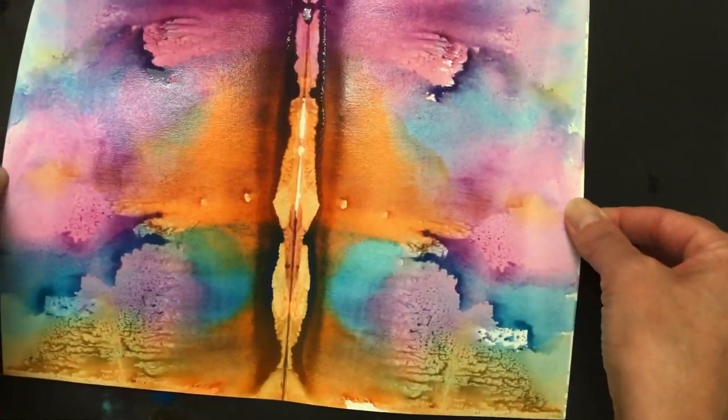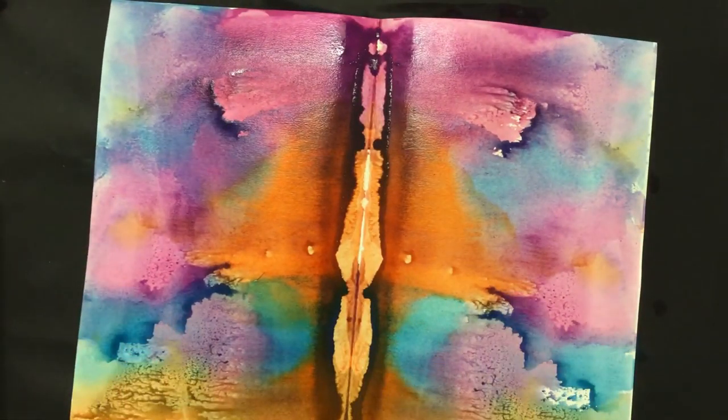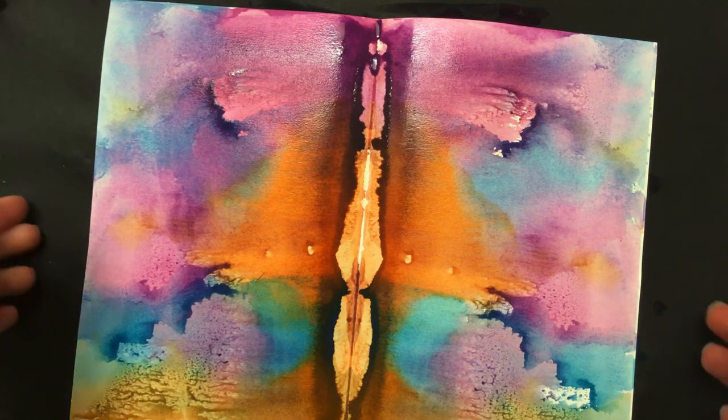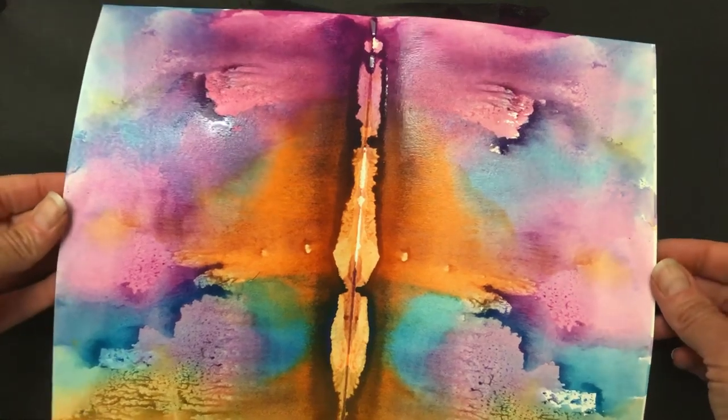So, what I love about this process is that it's different every time and there's no such thing as a mistake, which is wonderful. All right. Oh, I'm loving how that looks. Now, of course, this artwork is wet. So, we can't do anything with it right at the moment. So, I am going to put this to the side and let it dry. Now, since this is for a video, I, of course, already have a bunch of these that are dry. So, I'm going to show you the next step. You will have to wait to work on yours until yours dries. Hopefully, that won't take too terribly long.